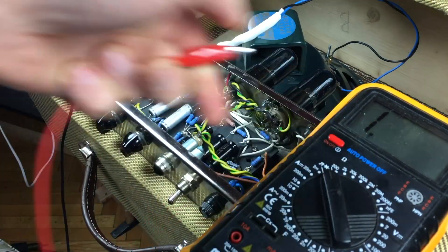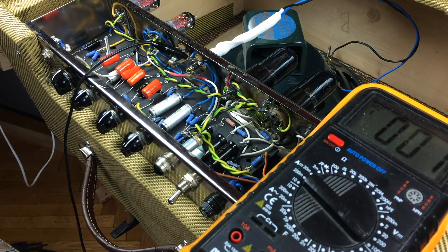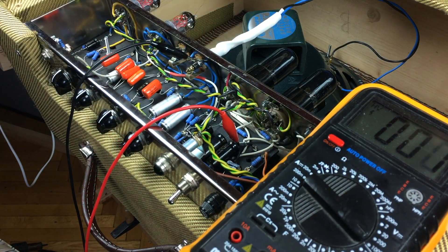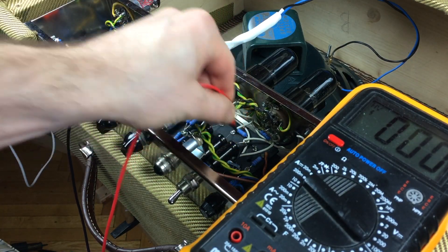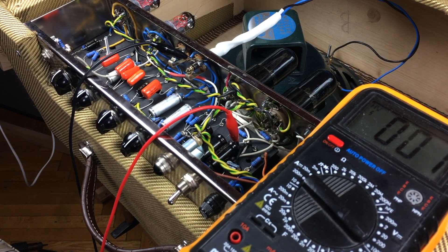You can check the continuity to see whether you've connected it to the ground point. Then take the positive lead of your meter and connect it to the positive lead of the filter capacitor. The multimeter should be set to volts DC and select the highest range. If you see no voltage it is now safe to work on your amplifier. If you're paranoid you can perform this check several times and with different meters.